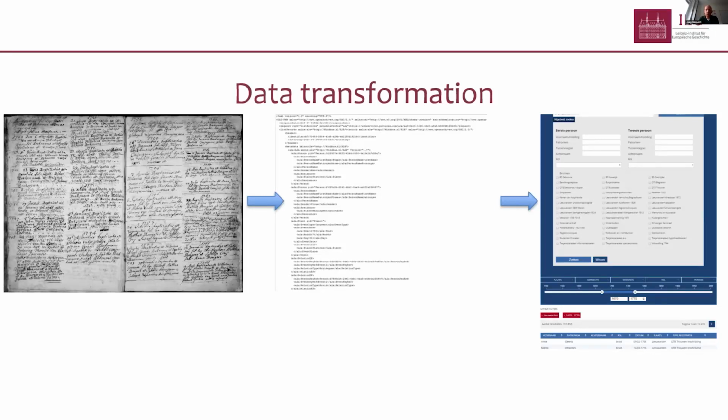Having this is already phenomenal, because just from around the world you can access these online databases and do your research. But for my purposes, just having these databases wasn't enough. I needed to get at the raw data and needed to export and transform it, because I already knew that I wanted to add more layers to the data. I didn't only want to have the names of the people who participated in particular events, baptisms and marriages. I also wanted to add data, for instance, about their socioeconomic status and profession.